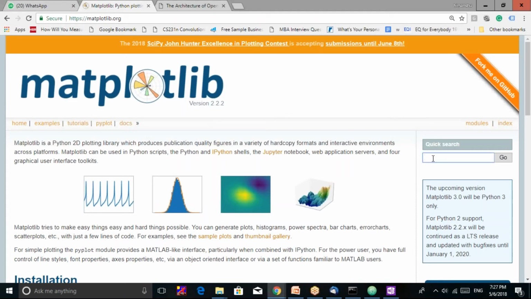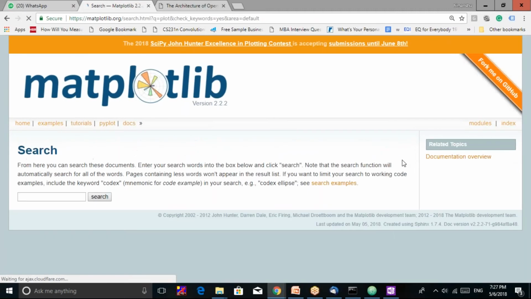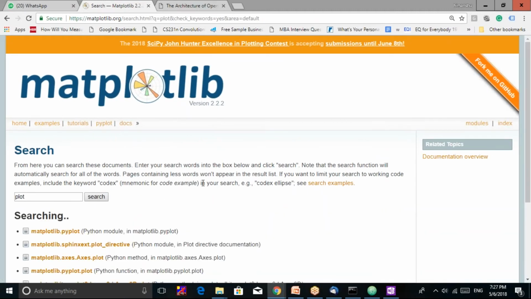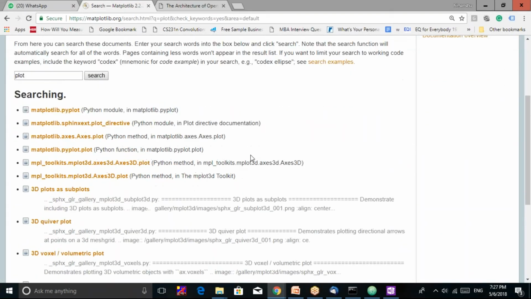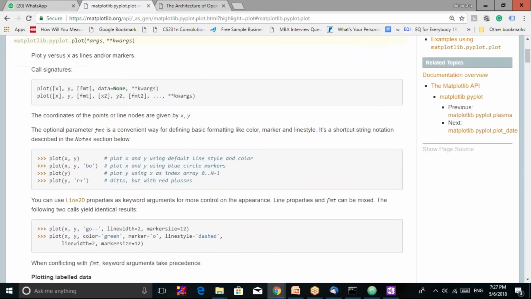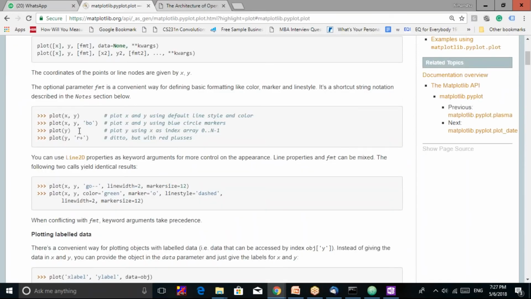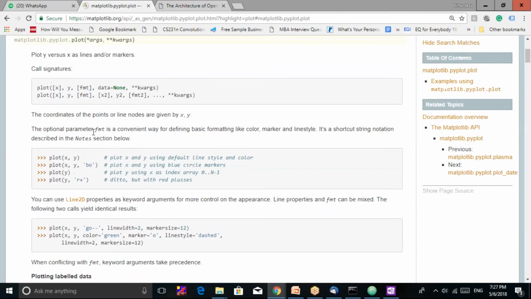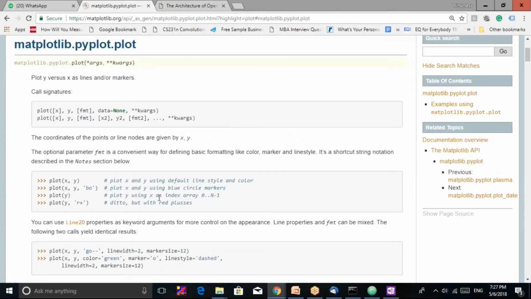Okay. So you can search for plot. So हम ये यूज कर रहे हैं. Okay. Not this one. bo is plotting using blue circle markers.